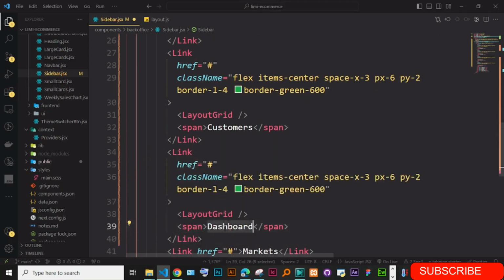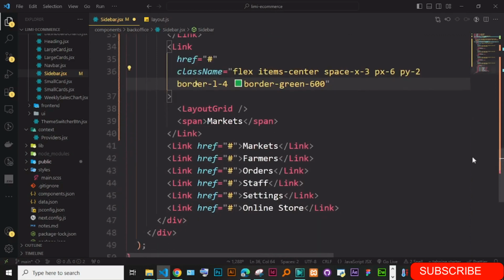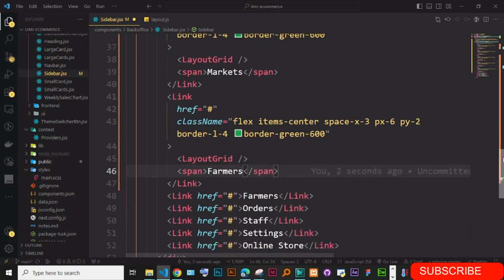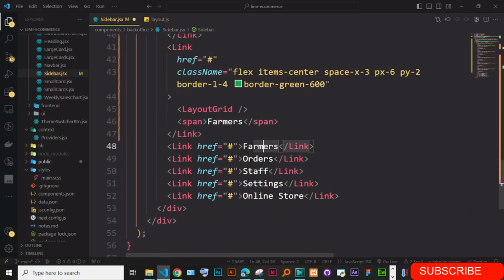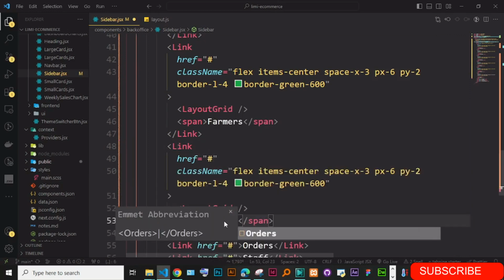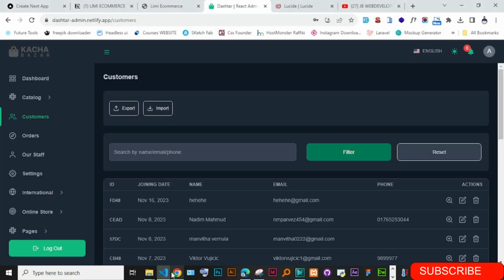We have here markets, and then we have the farmers. Farmers. Then we have the orders. Do we have orders here?